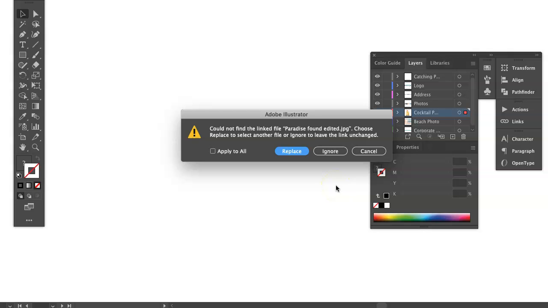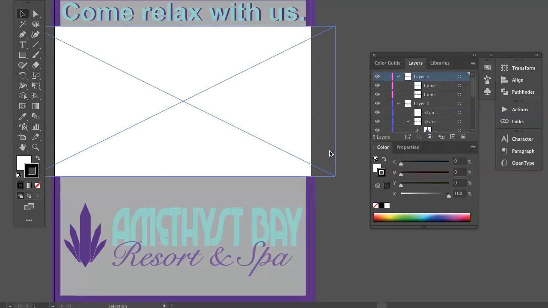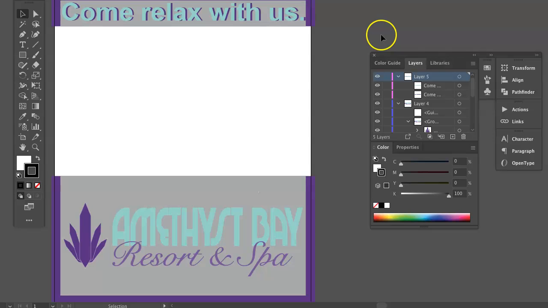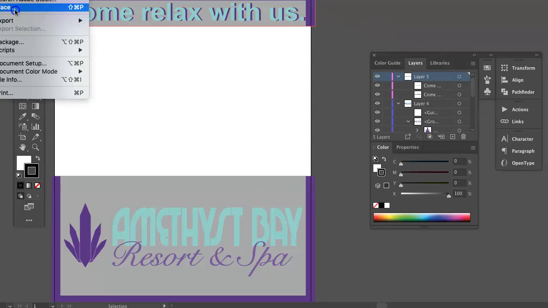Now, Jess, here's a little problem. When I open up your Illustrator file, what happens is that it's calling for linked files. So I'm just going to click through these, but know that I don't have all your files. You know an image is linked when there's an X through it. So let me quickly show you how to embed an image. I'm going to go up under File, Place.